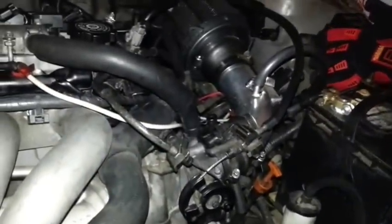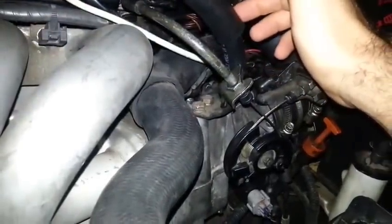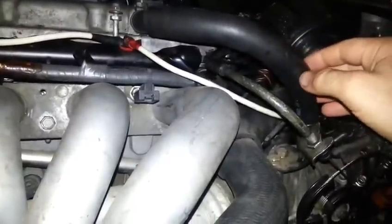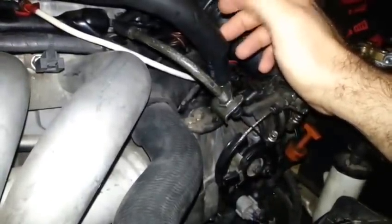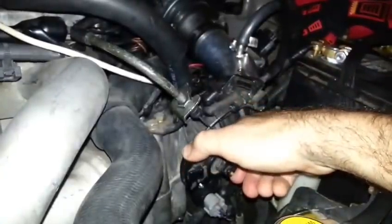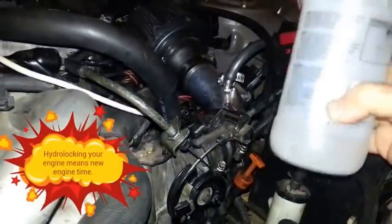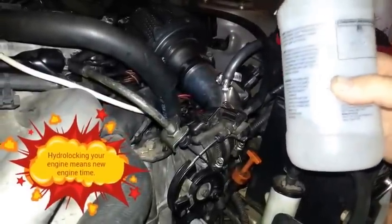A little bit of extra information: Ford Tech Makuloco believes that water decarbonization might be the only way to deal with the EcoBoost problem other than entirely removing the cylinder head and replacing it. Ford doesn't recommend any cleaners going through because it would damage the turbo. I have an interest in that because I'm interested in getting an EcoBoost, so this is a turbo-safe option as well. You put a few sprays in and you can increase the RPMs a little bit to help the engine clear its throat and process it through. Unless you really know what your engine can handle, don't be overdoing it - you've got to do this safe.